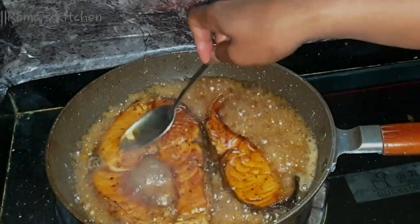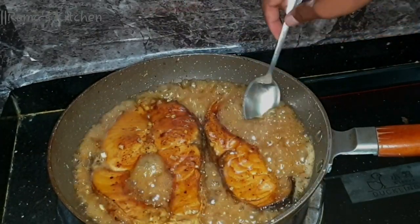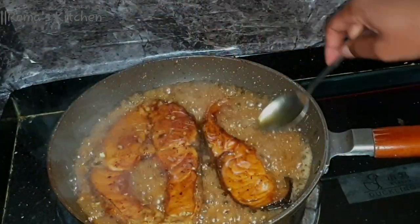This is smelling so good guys, and the garlic just gives this an extra kick. It's just filled with the flavors.